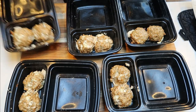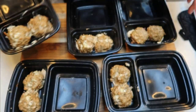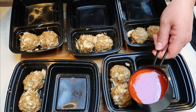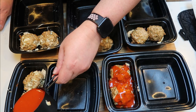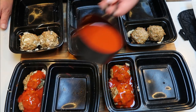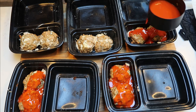So I have my meatballs in my meal prep container. So I have 2 meatballs per day. So what I'm going to do again is I'm just going to add the sauce directly to the meatballs. I measured out about 3/4 cup like the recipe said. And that way, when I do warm these up, then the sauce will kind of soak into the meatballs at that time, rather than taking an extra step of cooking them in a pan or in a crock pot.